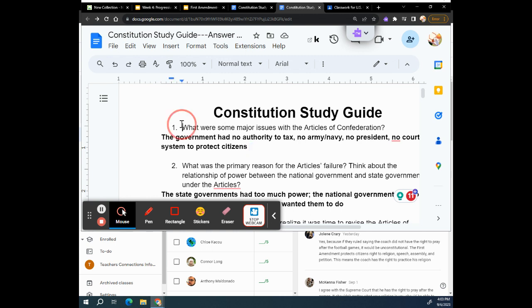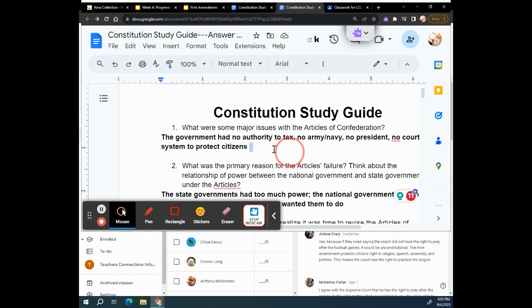So first off, something on your test is going to be what were the main issues with the Articles of Confederation. There were a lot of problems with the Articles. Remember, it did not work, okay, for many reasons. But one big thing is this: the government had no authority to collect taxes, and any government has to have money in order to operate. So the fact that under the Articles, the national government did not have this power was going to be trouble.